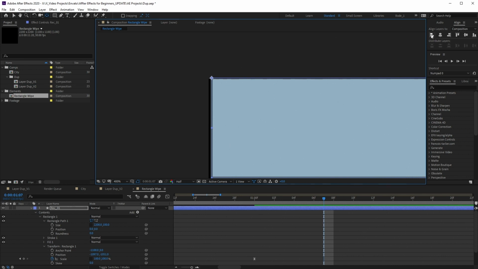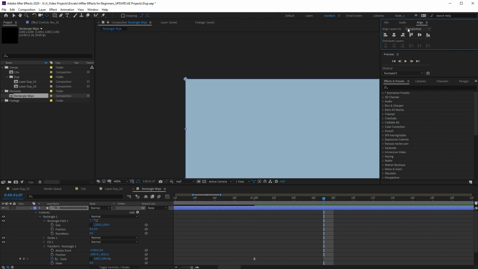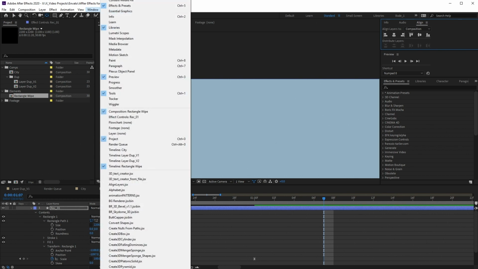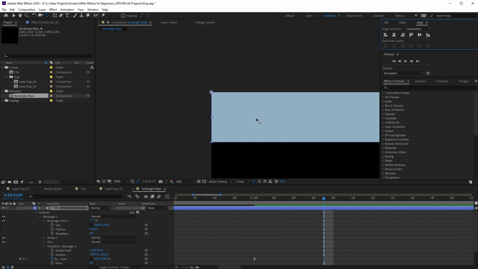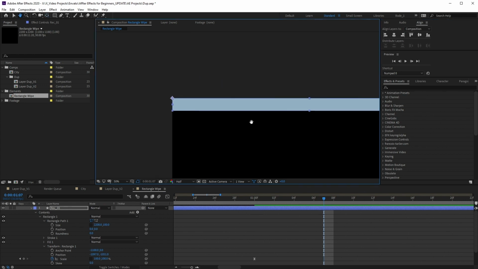And then I can use the Align window or panel over here to align left and then align top to the composition, and that will make sure it's in the upper left-hand corner. If you don't have the Align panel, just go to Window, and right just off the screen here, Align is up there. Okay, so that's really the hardest part.